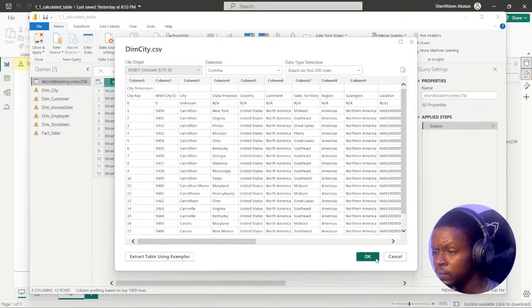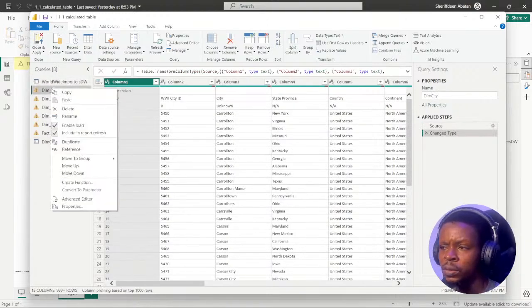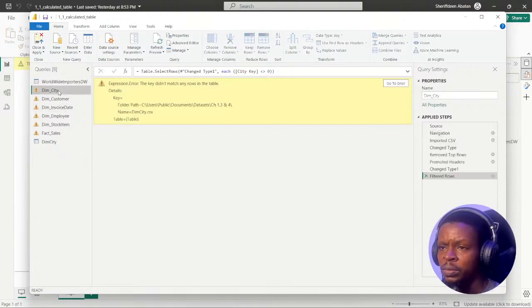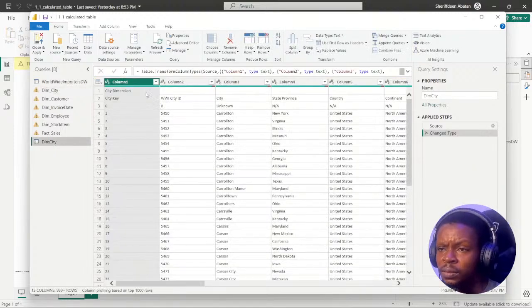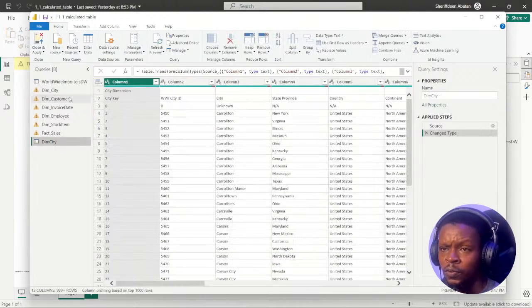Okay. So I could just delete this. But all this, let me go back a little bit. All these steps, you can see, I think the first step was remove top rows, change data type, remove top rows, promoted headers, and what row did they filter? I wanted to figure out what row they filter.